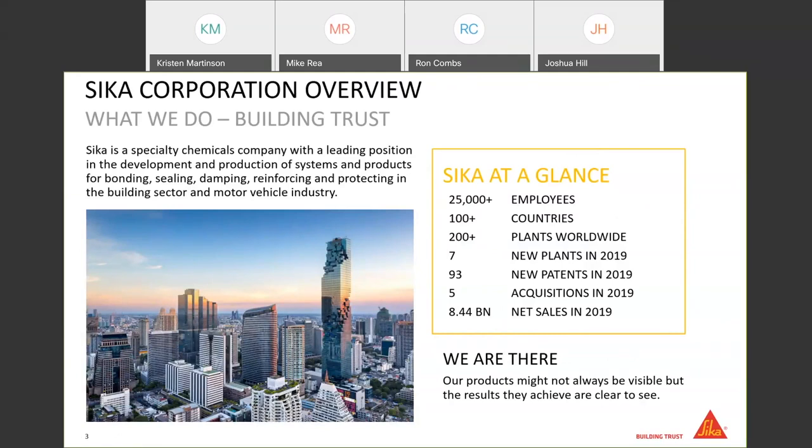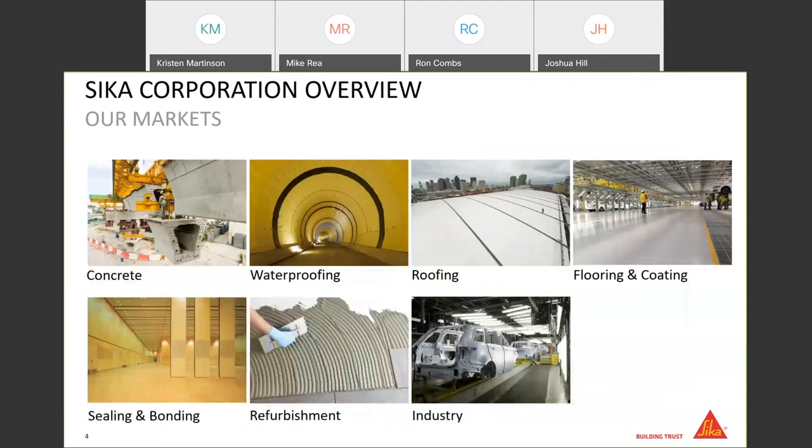We consider ourselves a specialty chemicals company, but really we like to think of ourselves as a solutions company. Anytime you may be experiencing a problem or have something that you might want to do a little bit better, especially in the realms of bonding, sealing, damping, reinforcing, and protecting, we think we're the go-to solution for any type of problem that you might be experiencing or might not even know that you're experiencing.